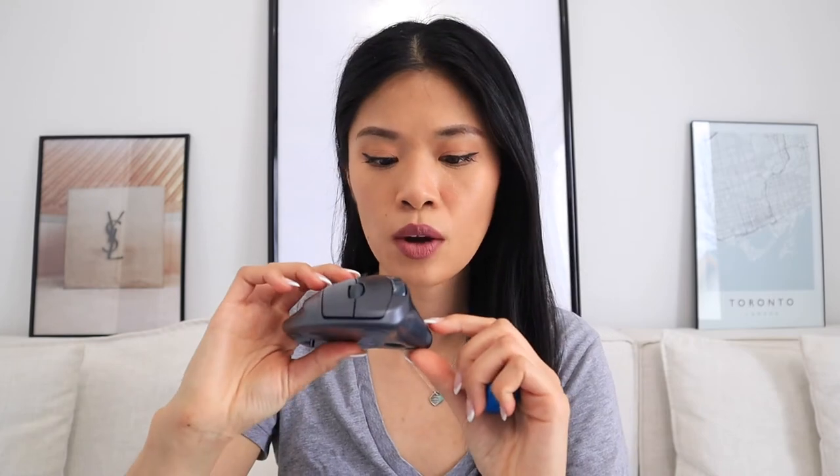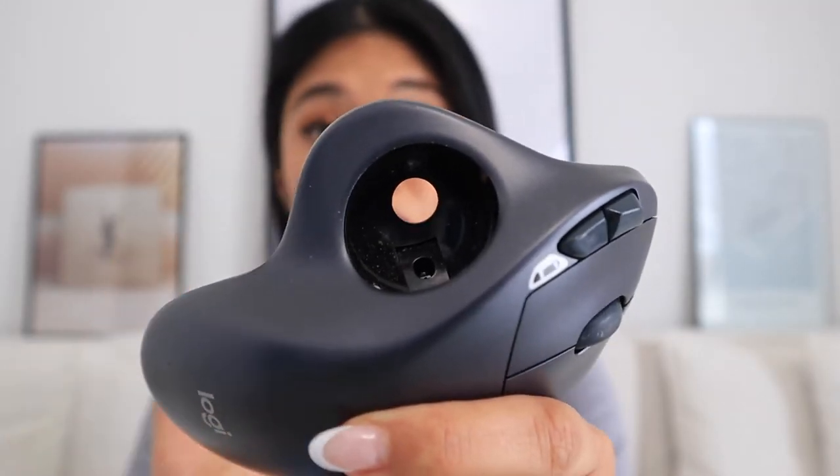The trackball actually comes out at the very bottom — there's a little hole right here, so if you push it out, it comes out. The reason I want to show you this is the dust; there is actually quite a bit of dust buildup. I started to learn about this a few months ago because my trackball started to get stuck a lot and it wouldn't move as nicely as it used to, so every couple of months you should be cleaning this.